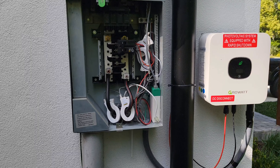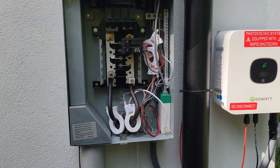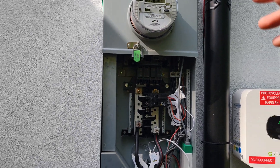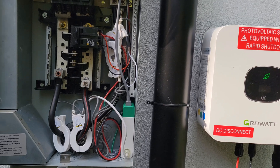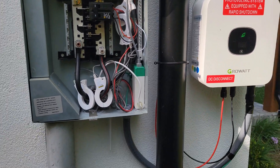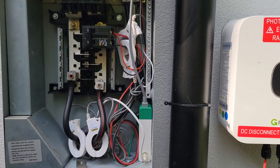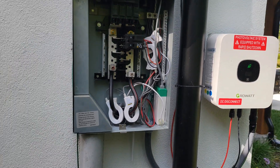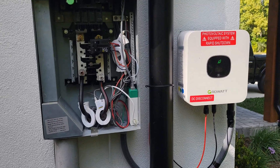As far as functionality, you don't need anything else. I know there are inverters out there that require different modules up on the roof under the panels, but this is an all-in-one — you just need panels, inverter, and wires, plus breakers and all your stickers for the permitting process. That's how you wire it, short and sweet. If you guys have any questions let me know. So far so good on this inverter and I highly recommend it.